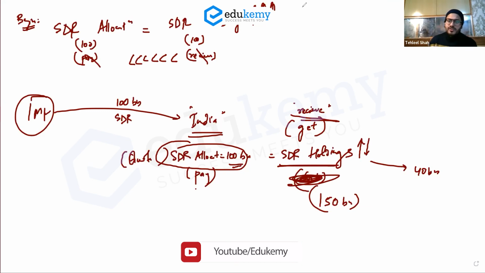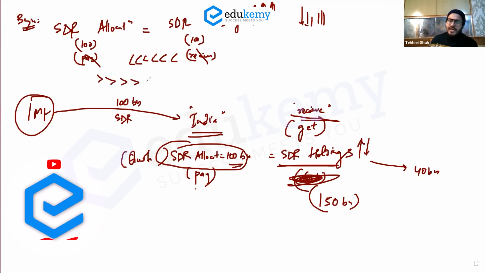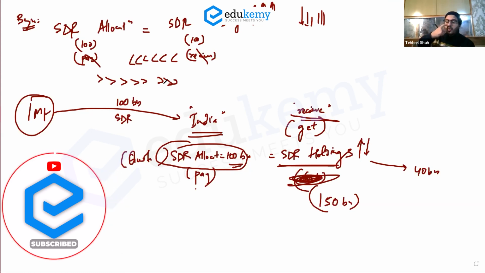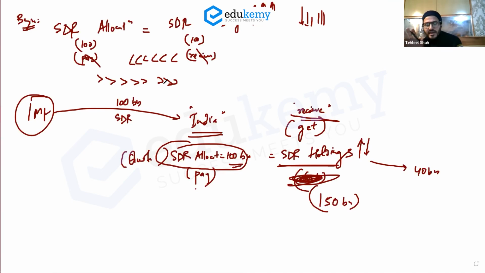Now, country can also decrease its holding. When the country is decreasing the holding, the country has to pay a lot of interest and receive a smaller amount of it. So, ये change होता रहता है. Fine, depending on the SDR holding, आपने बढ़ाया है या कम किया है. Is it clear?